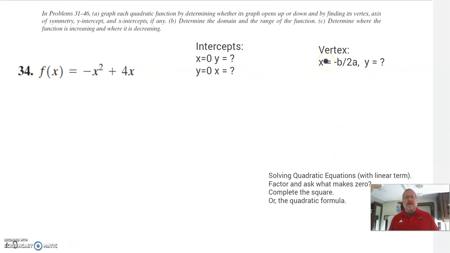So let's take a look at what happens with the textbook. The textbook says, I'd like to graph this quadratic equation, this parabola. The instruction says to graph each quadratic function. It also wants you to get domain and range, which I'm asking you to always think about, and increasing and decreasing stuff. Cool? It also asks for the same types of information that we saw before on Delta Math: an axis of symmetry, the y-intercept, the x-intercepts, things like that.